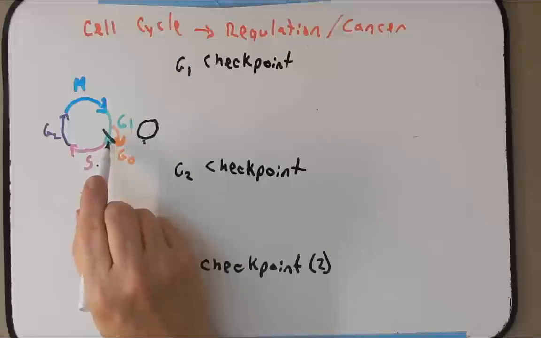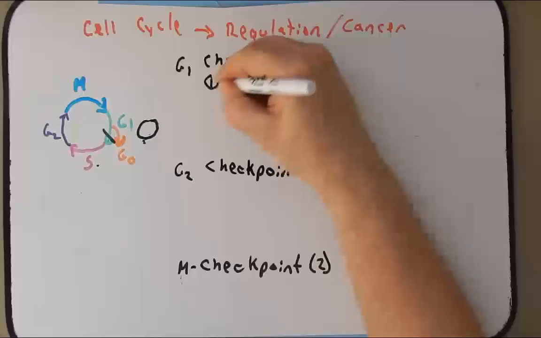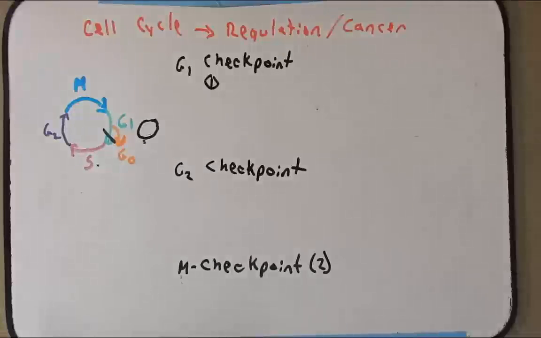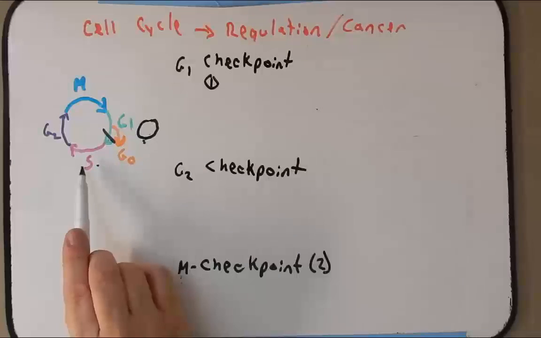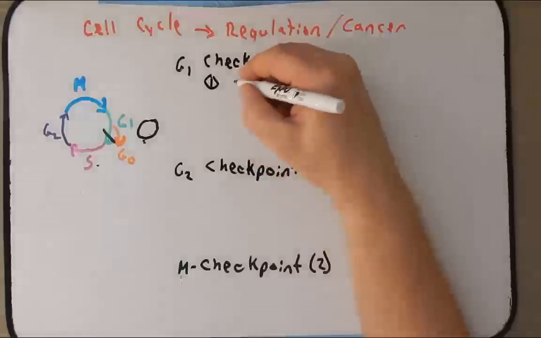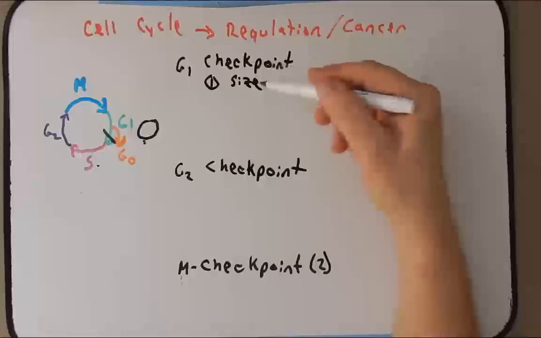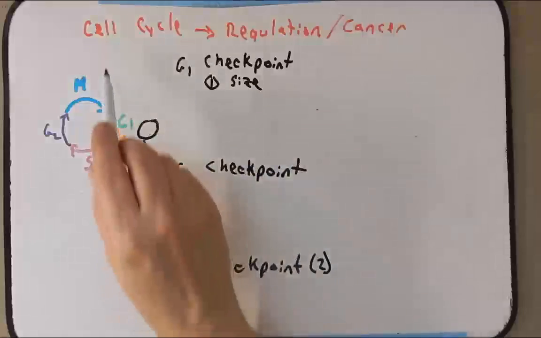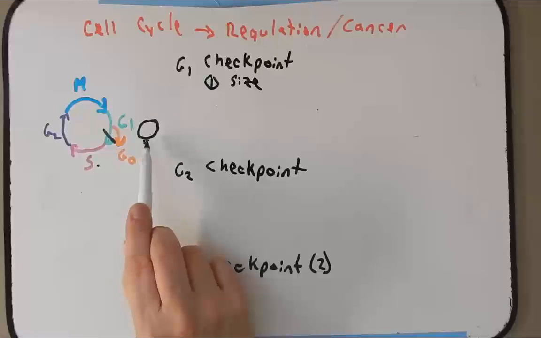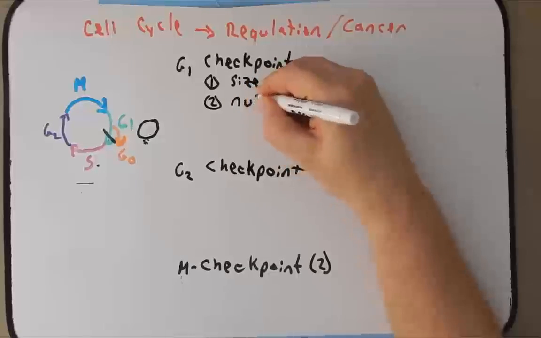And so what happens at this checkpoint that this cell has to pass? Well, it needs to check to make sure in general that the cell is ready to enter into a new round of division, to copy its DNA and then to form the two new cells. And so it checks its size to make sure the cell is the right size to proceed. Because remember, as we move through the cell cycle, we're going to produce two new cells that are going to be about the same size as this cell. So as we move forward, this cell has to get bigger. Nutrient availability.